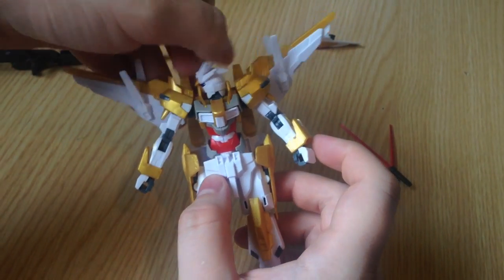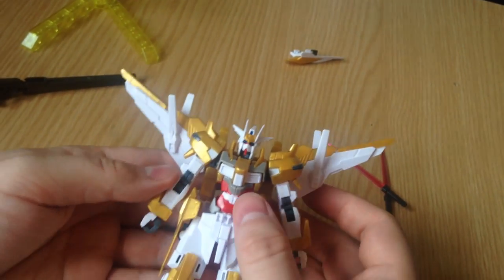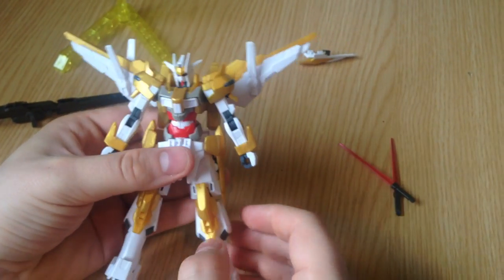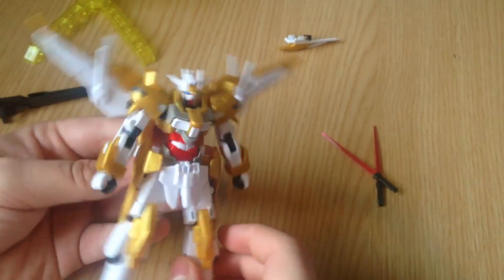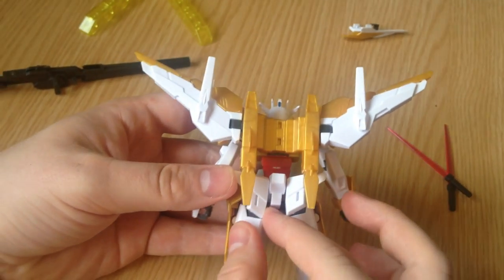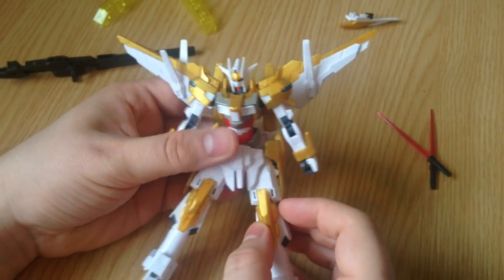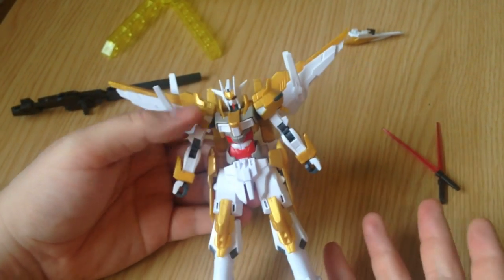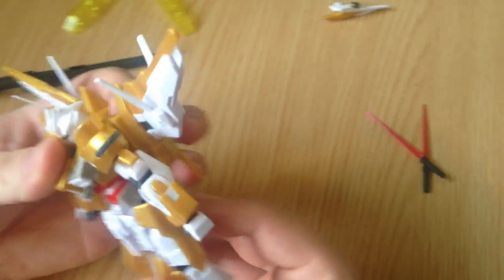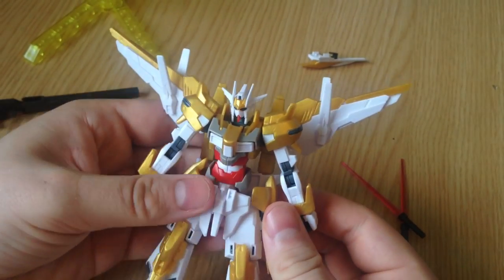Your head doesn't really have much — well, actually it'll go all the way around, but it's kind of weird because it's got those big huge collar pieces. And like I said, you can actually use this to build a fully gold Denial instead of the Cathedral Gundam, which is kind of cool — without the effects parts, but you'd have a lot of extra kit pieces to play around with. The injection gold is actually really nice. The older color for gold was not great — I like what they've been doing with their gold kits. It's still not as nice as when they painted it, but this is no Hyakushiki or anything like that.